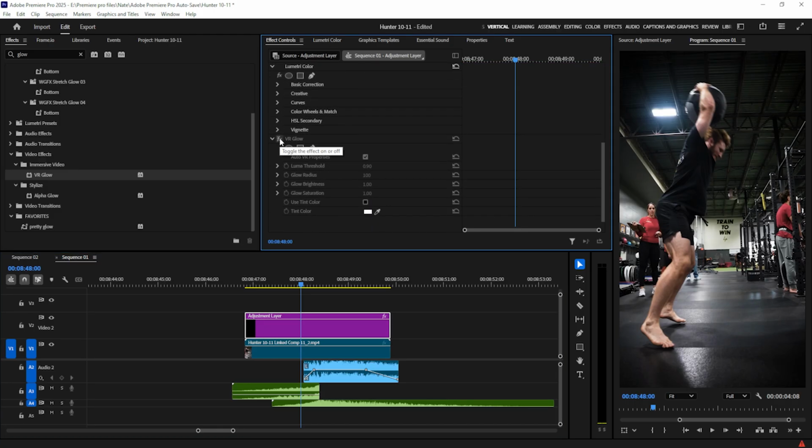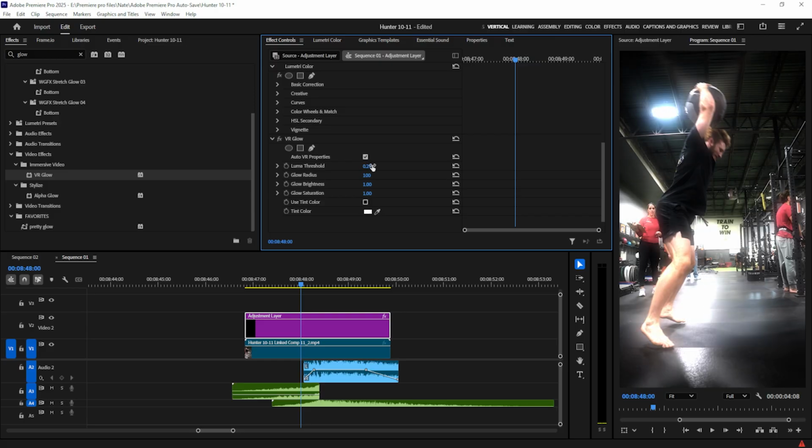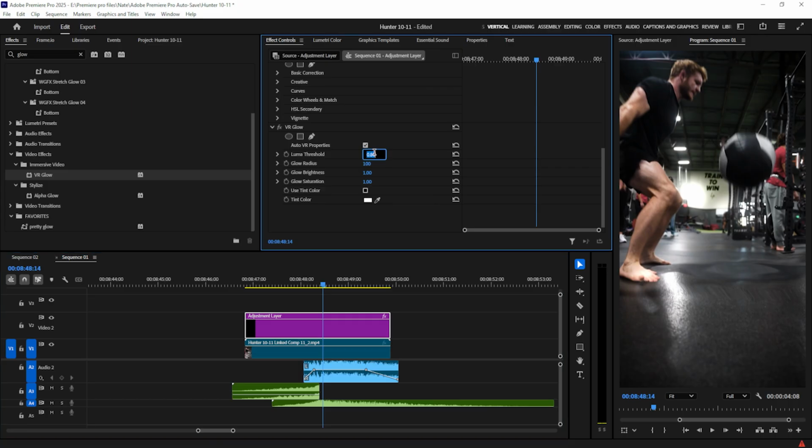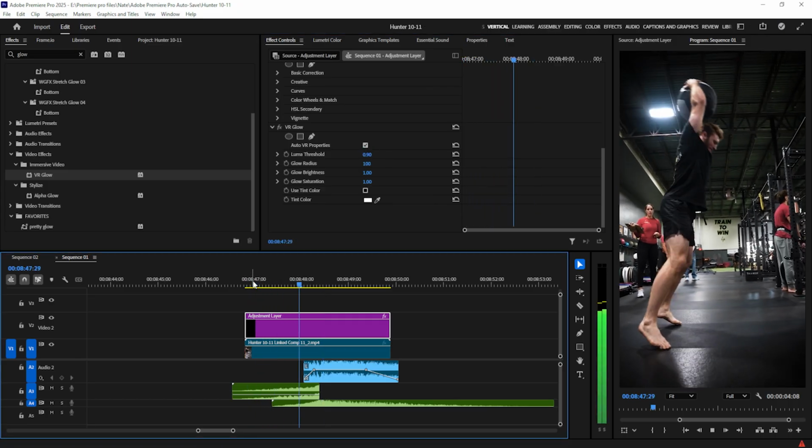So if we turn it on and off, you can see those lights are glowing quite a bit. And that's what we really want. We want the threshold to be at almost the brightest that it can be. If it goes to 1, that's too bright. That's the maximum amount of brightness. If you bring it down, it takes all of these little things in there. The slightest highlight, it'll brighten it up. Even 80 is a bit much for me. So I like the 0.9 quite a bit. We'll see how that looks when playing through it.